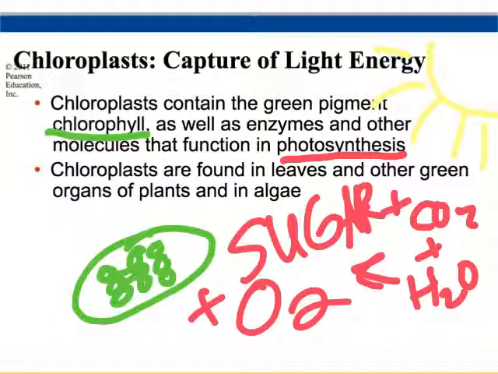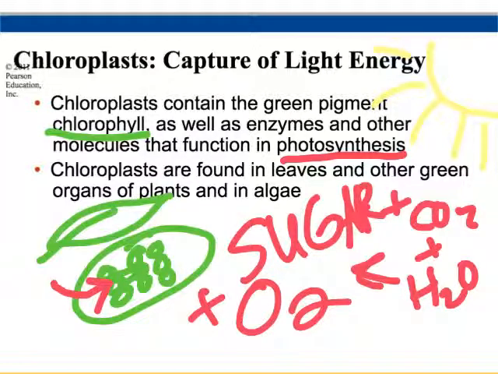We'll also learn the whole process of photosynthesis. There's actually multiple parts going on here in the chlorophyll. We have dark reactions and light reactions and photosystems, and I know that sounds maybe boring, but it's actually pretty cool, and we'll get to that later in the year. But you're going to find chloroplasts in the leaves of plants, as well as other green organs. And then also you're going to find chloroplasts in some algae. Actually, no, I take that back. Some bacteria are photosynthetic.